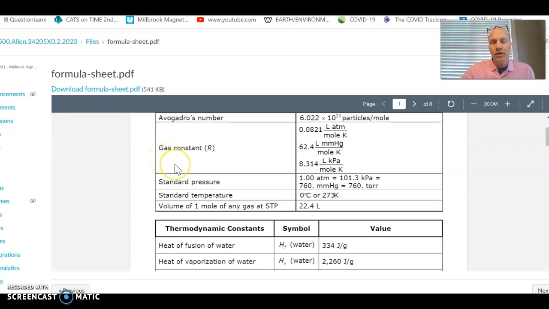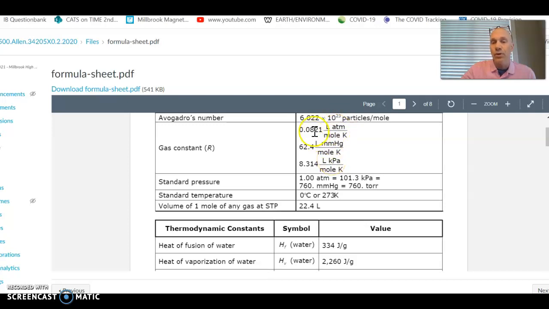So I just wanted to make a quick note about one additional unit that you can measure pressure in. In the gas law problems, with the ideal gas law, we have to use the ideal gas constant, which is R. We talked about the fact that there's three different versions of that, and that the only difference in these has to do with the unit of pressure that you're dealing with.